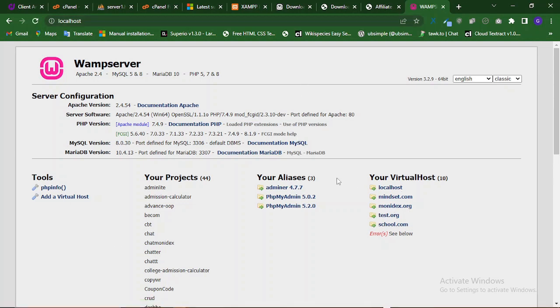Your interface will look different from mine because I did some kind of configuration. That's why I can't uninstall my WAMP. But it's okay with yours. It should be running with version 7.4.9. Your WAMP should be running PHP version 7.4.9.